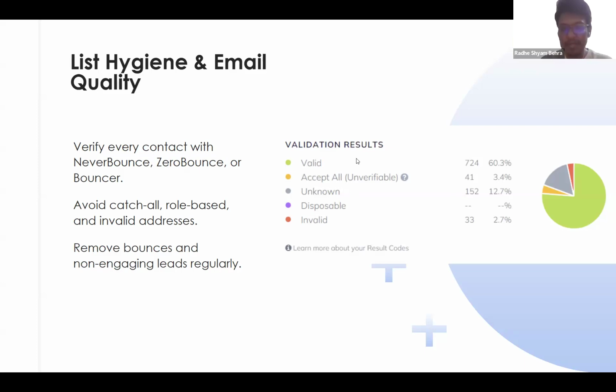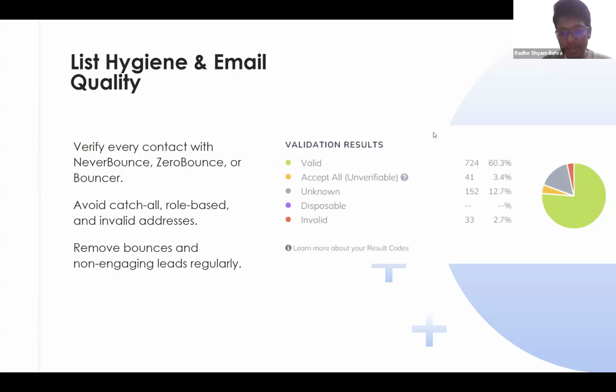Yes. So let's take the same example that I gave just moments ago. If you have a list of 1,000 people and you don't know whether all of these thousand contacts in the list are valid or not, what you are going to do is create an account in NeverBounce. I'm taking an example of NeverBounce here. There are many other tools out there like NeverBounce. So upload that list of 1,000 people into NeverBounce, ask it to validate this list. Then NeverBounce will give you certain results, and it will give you the list of valid contacts as well.